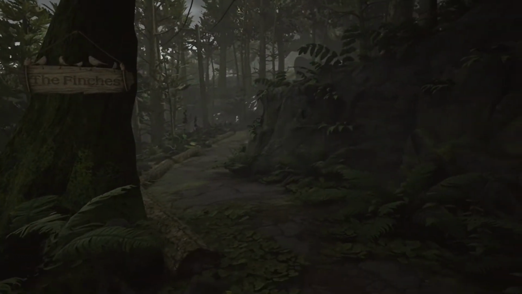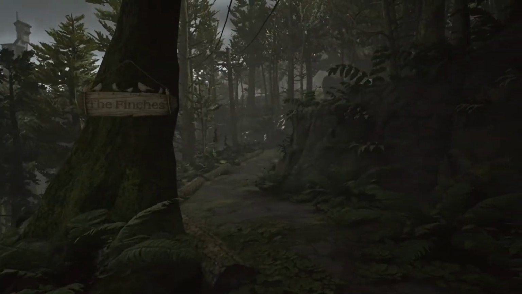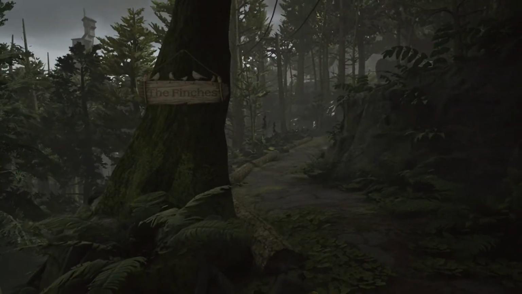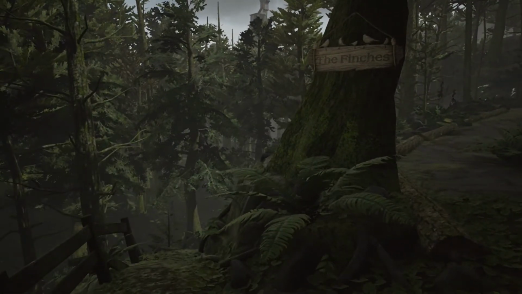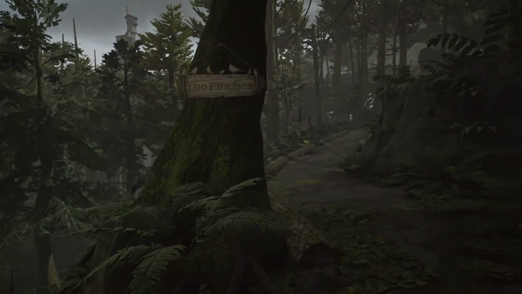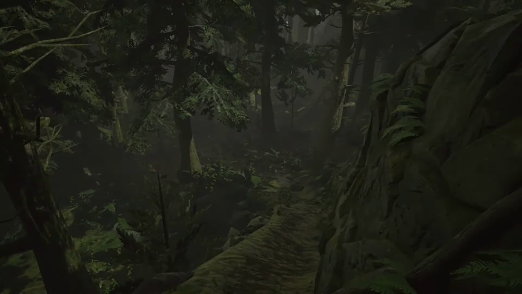So this looks like the main way, but it looks like we have a path down here into the deep, dark woods. So we really can go either way, but me being me, and since I am technically playing a video game right now, I'm going to do what I do in most video games and go to the place that looks like it'll kill me. Because what could possibly go wrong?